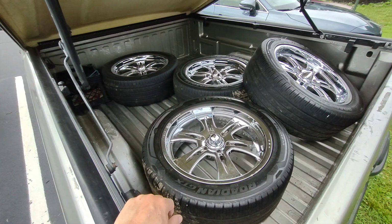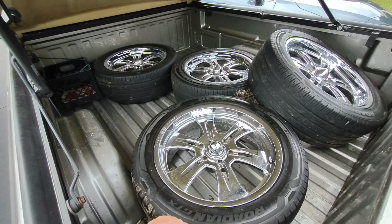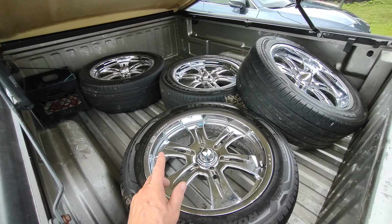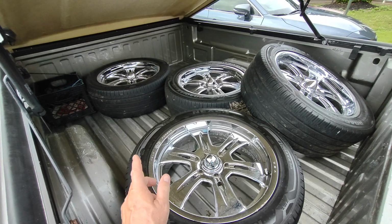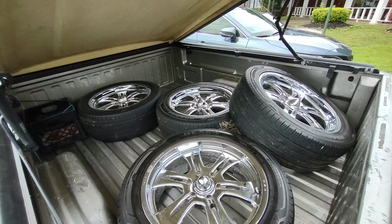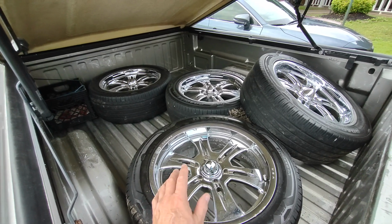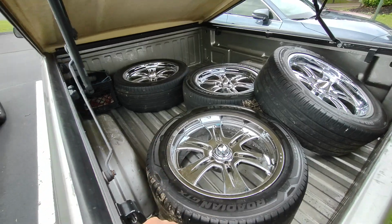But anyway, he kept on there for another minute or two. And I said, "Sir, you know what? The truck's not for sale. I'm just going to keep it. This truck is not for you. I would suggest you go back to your home and start looking some more. I hope that you find the one that you're looking for. But this truck's not for sale. I'll just keep it. It's a good truck. I've told you everything about it. Starts right up. Runs and drives great."